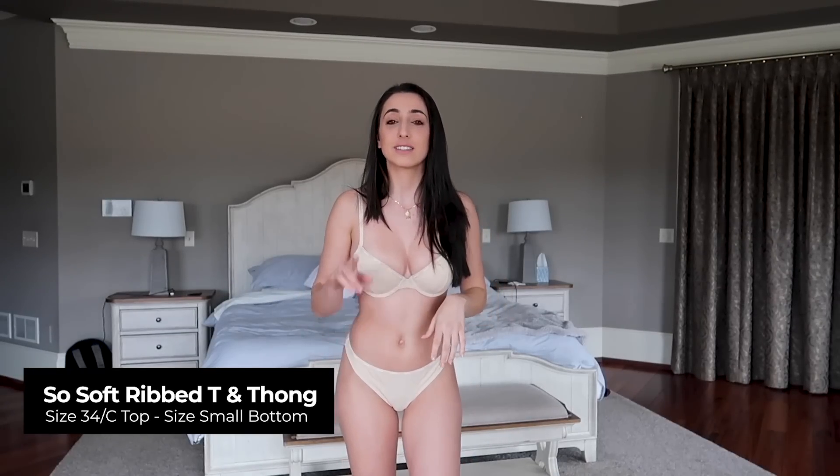I believe this is the final outfit. This is a so-soft ribbed tee — that's a shirt bra. This is actually a 34C. I've tried a 32D which fits nice; the 34C is also not so bad — a little bit of overflow at the top, but I don't mind it. This is a wired bra, adjustable at the straps as well as the back like a normal bra. The bottoms are size small — this is the first one where it's a little bit loose. If you watch my bikini try-on from Lounge, I recommend it; their bottoms are also very loose on me. This being a size small is a bit loose. It could be the material — I should have probably gone with an extra small, though I'm not sure if they even offer extra small. But it's not the end of the world; I'm still gonna wear it.